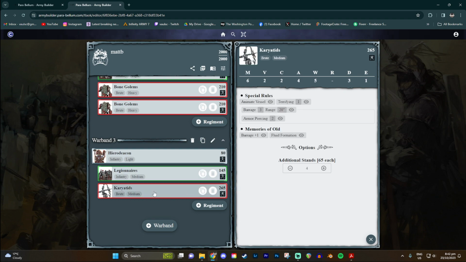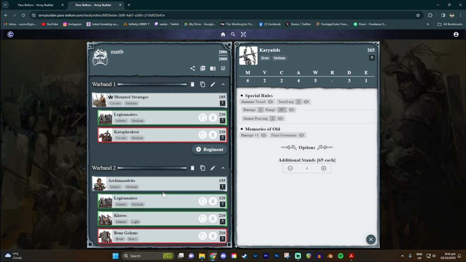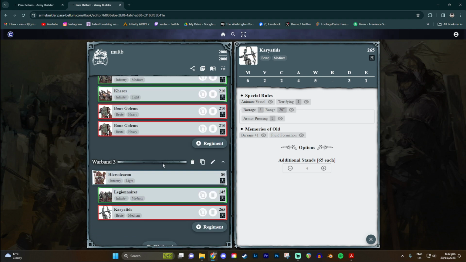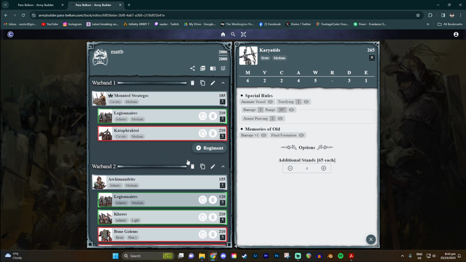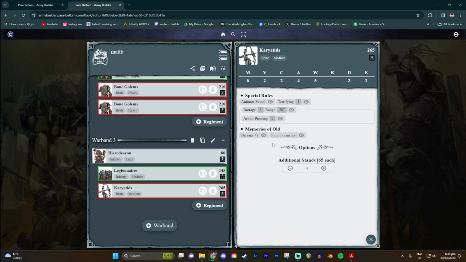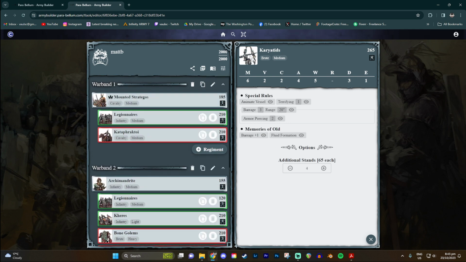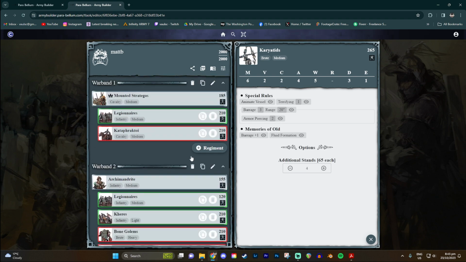Hierodeacon with some Caryatids, he's got 4 of them. I'm a big believer in taking 1 Caryatids unit, no more, no less, in your Old Dominions list, because they're great at just firing over top of your Legionnaires, and once you get to Tier 2, the Memories of Old just really kicks in and becomes very powerful on this unit, and such massive range as well. But if you take multiple units of them, then you start to lose out on your early lines, and you're not going to get to Tier 2 as quickly because all of your stuff's going to be at the back of the table not dying. So yeah, I like 1 unit.